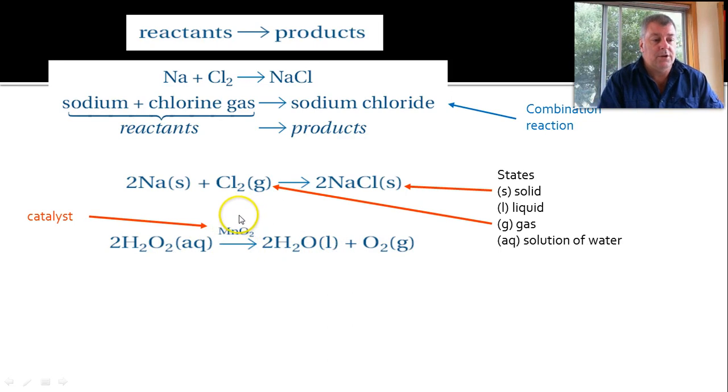And there's a whole branch of chemistry related to finding catalysts that can actually speed up processes and make them more efficient. So this is an example of one, but we don't really need to know anything more than that. Notice that this also balances. This is a little crash course in balancing. Remember, we're going to look at balancing a lot more.